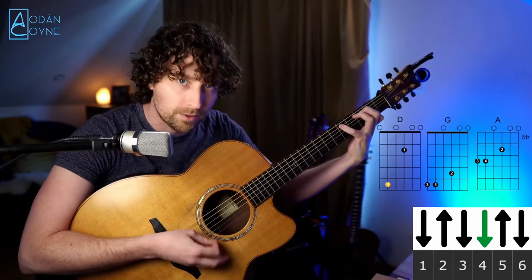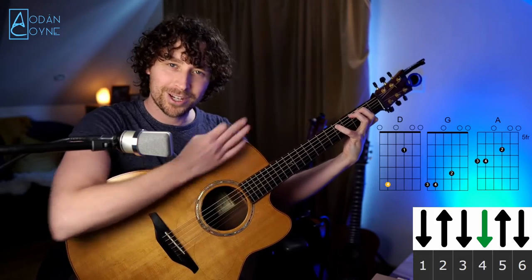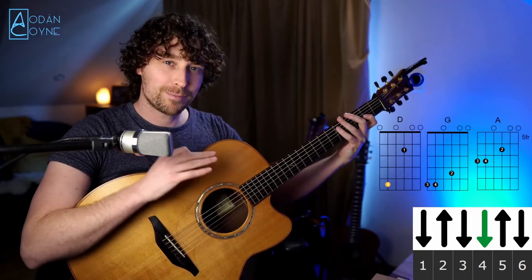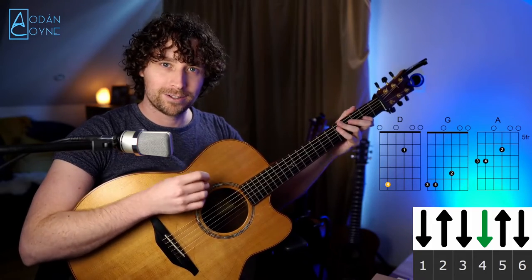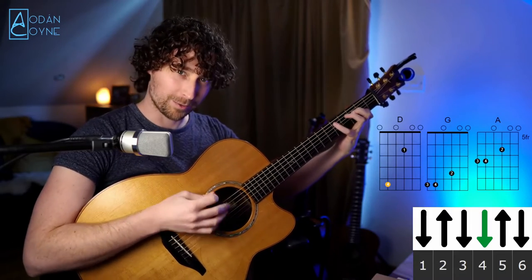Down, up, down, down, up, down, down, up, down, down, up, down. Cool. So we'll try and go through this sequence with this. I'd say take your time with this as well. Just pick out your own patterns and chords and try them out. But we'll go through this now at the moment. So here we go.